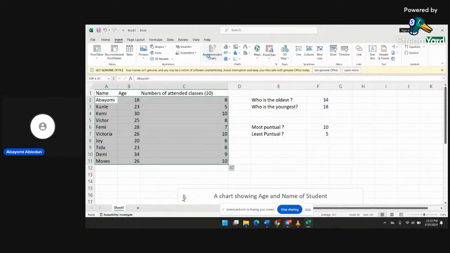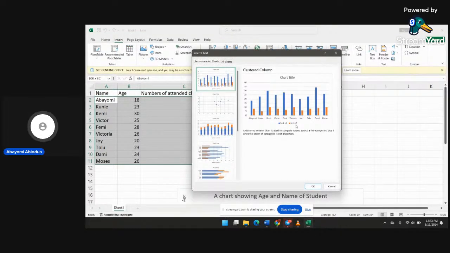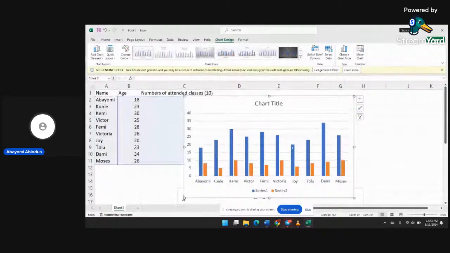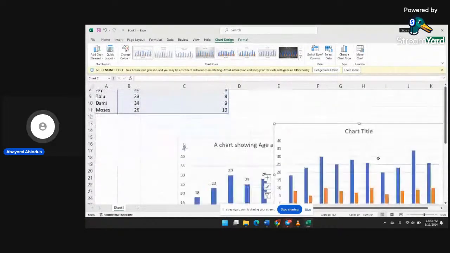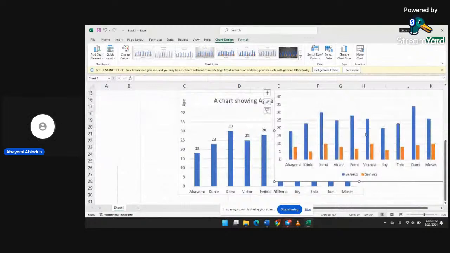Let me see recommended chart here. Okay, I think it looks great. So it's something we can do.